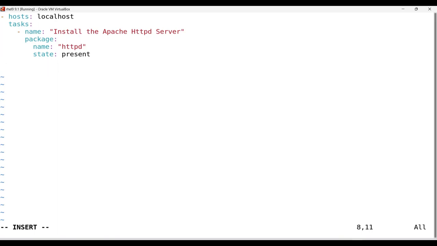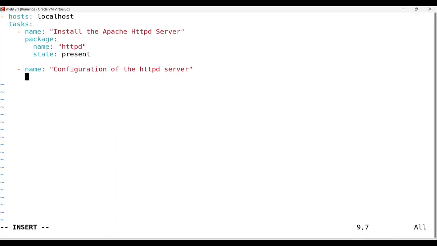Now next I want to configure the httpd server. Let me give the name. For the configuration, what we have to do is copy all the HTML or any software-related stuff to the directory.